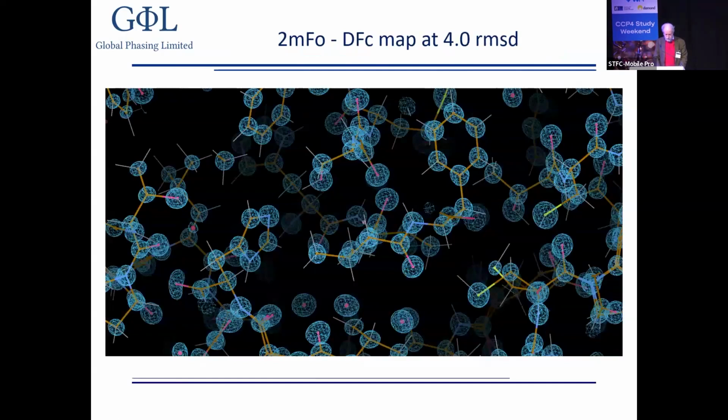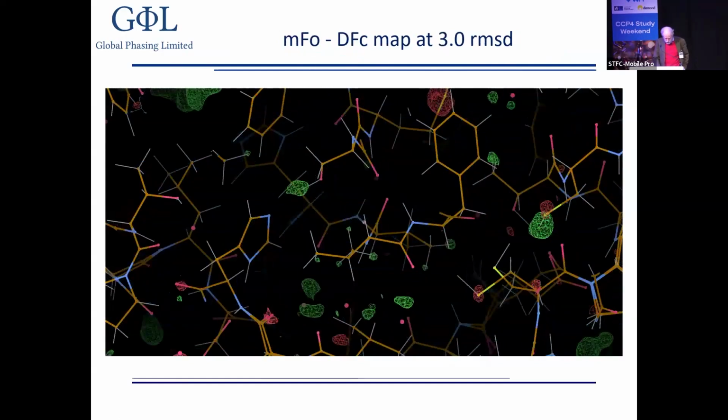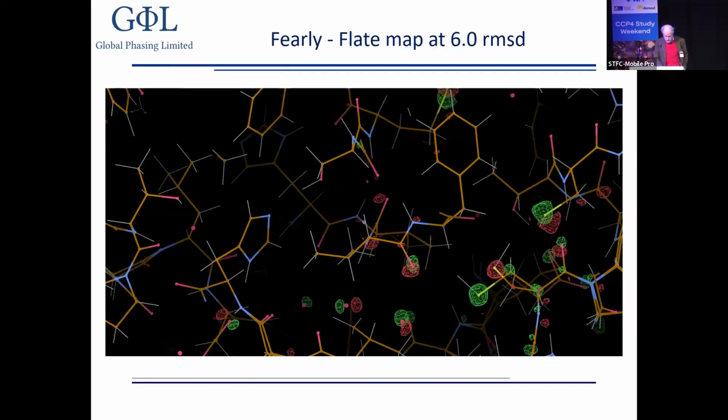And let's have a look at the map. This is a region of the map at 4 RMSD. So of course, at 0.6 Ångström, more atoms are resolved. If you look at the difference map after refinement in BUSTER that produced this map, you see that there is some unhappiness around here. Otherwise, not much. The F early minus late map at 6 RMSD has much more to say. There are pairs of green and red peaks. That means that between the beginning and the end of the experiment, in spite of the very low total dose in this experiment, some things have moved from the green to the red. So sulfur, obviously, here is getting hit and is moving because it's in a single conformation. Here, there is already a double conformation alternative modeled in, but we see that this one is getting depleted and this one is gaining electrons.